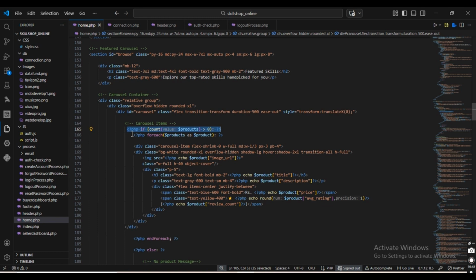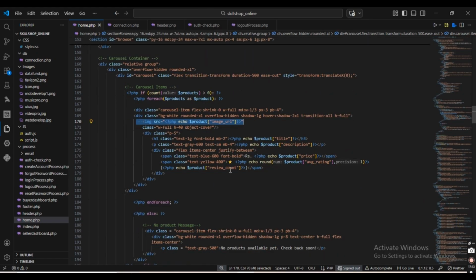Then, here, I use a foreach loop to go through each product and create a product card dynamically. And also, here I display the product image dynamically from the database. So you already see that.